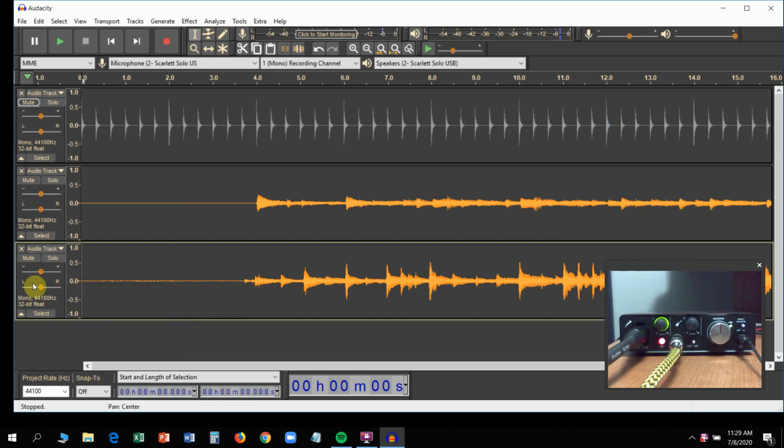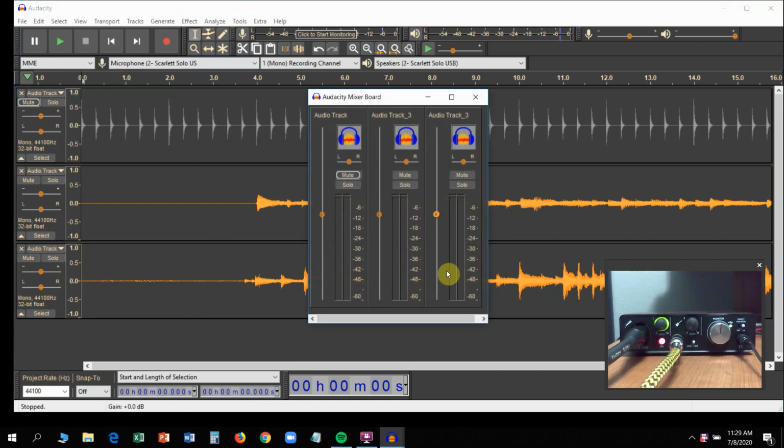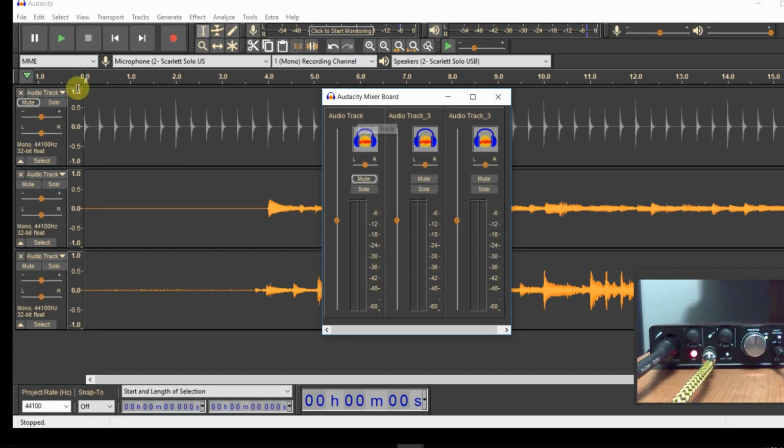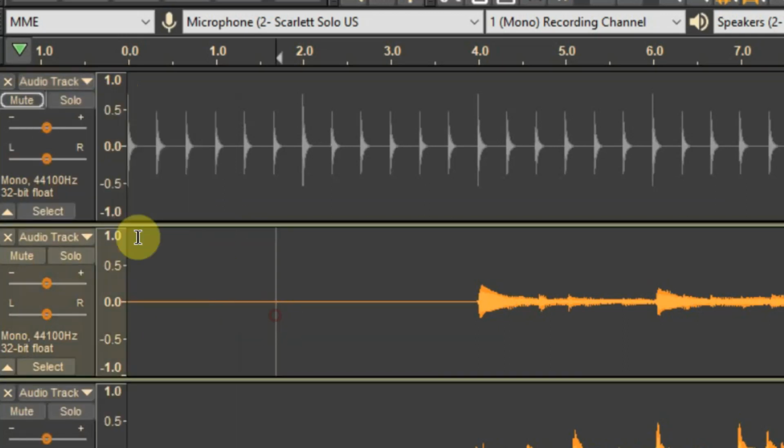The other thing is adjusting the volume of each of those. You can do that here, or if you are starting to set up a whole bunch of tracks, you can go into View, Mixer Board, and it will give you the channels of what you have so far. Now I have not labeled my tracks, and at this point we go, oh, I should have been doing that. Label the tracks over here where it says name, and I can give that one as click. So name your tracks, not a bad idea.